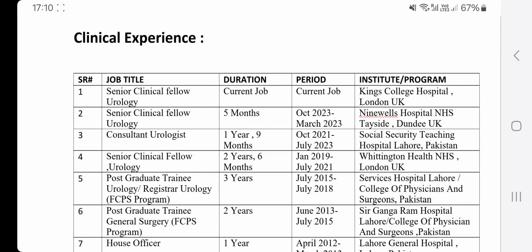I write it in tabulated form so that it's easy for the reader to get the concise information without utilizing too much space. So you make a table like this, including job titles, duration, period, and institute or program.